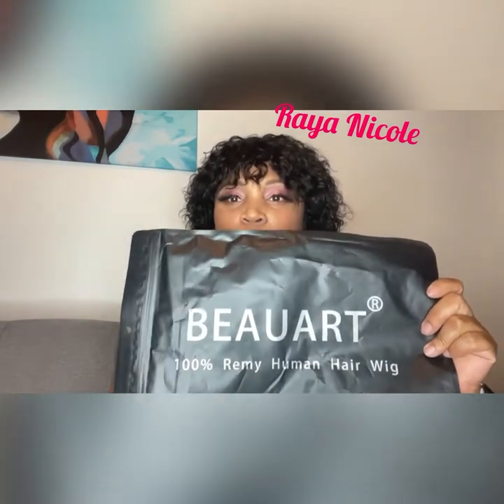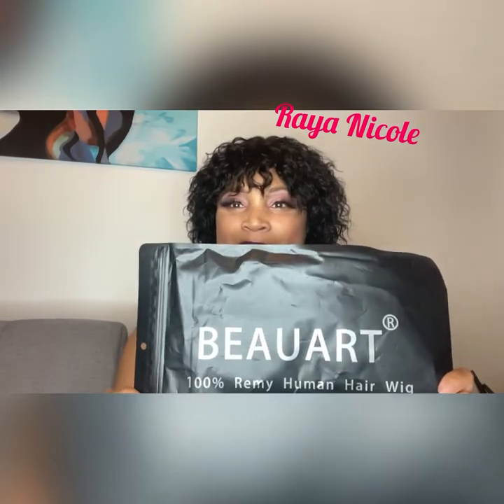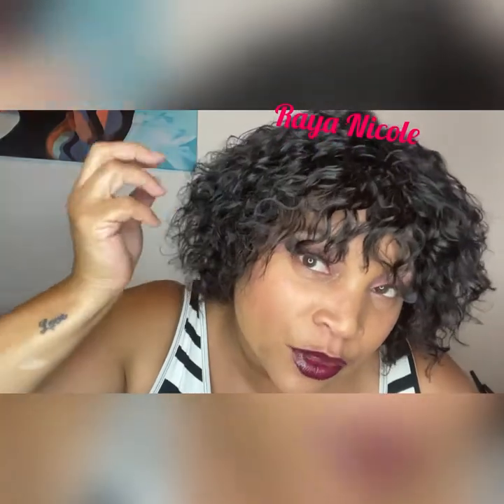I'll have to check but I think with everything she was about $46 on Amazon, so a great price for 100% human hair for sure. It's just a great summer look and I actually like her in this natural color — sometimes I like to lighten my hair but I like her like this. She's really pretty and different. Good job on this one — thank you guys for contacting me to review this. It is absolutely amazing hair, and you guys know I always give honest reviews no matter who contacts me. That texture is really just a light beach wave — especially since I just came from the beach.